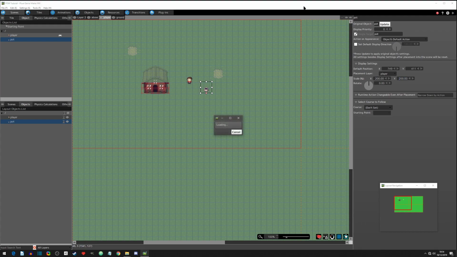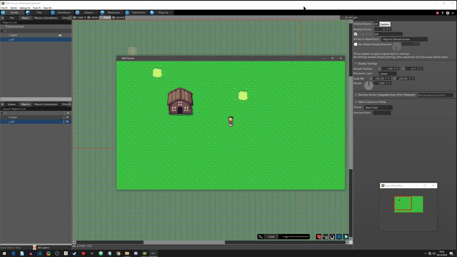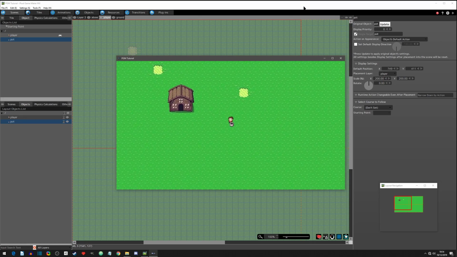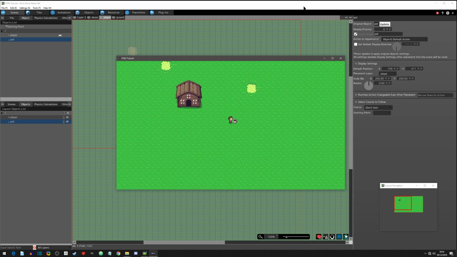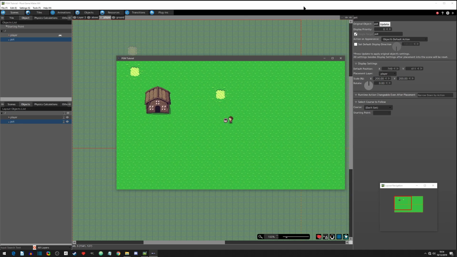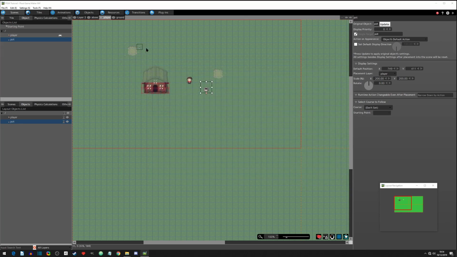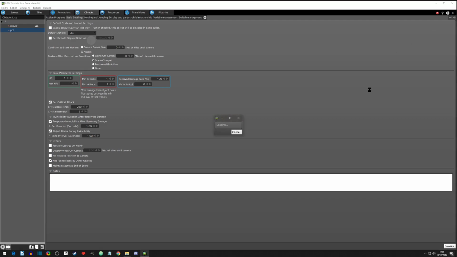Okay, so now when we click play and we go to hit it, or actually first, before we hit it, you'll notice we do walk behind it because of the wall detection. But when our wall detection hits it, we actually are pushing it, and that is because pushing is automatic with these kinds of objects. So let's have a look at the basic settings of an object. We have the pot selected and we're on the basic settings of that, and we can see 'not pushed back by other objects.' So we'll check that, and now let's play test.